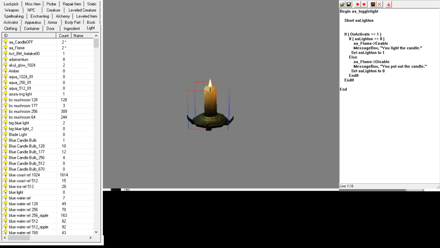Now, if I'm going to give it a name, it's going to need an icon. Because if I don't have an icon, you're going to have that horrible smiley icon. Let's get to it. We're going to create an icon for my candle. First thing I want to do is take a pretty screenshot. And then I'm going to switch to GIMP.